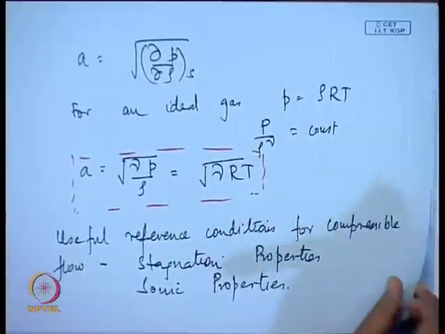Now, what are these? Let us define them first. Stagnation itself means that somewhere the fluid should be at rest, and the properties under those conditions. But remember, how the fluid has been brought to rest, that path, is also very important for compressible flows. So, when the fluid is brought isentropically to rest, the properties the fluid has under those rest conditions are referred to as the stagnation properties. We denote them with a subscript 0: the stagnation pressure is P0, the stagnation temperature is T0, the stagnation density is rho 0. Agreed?